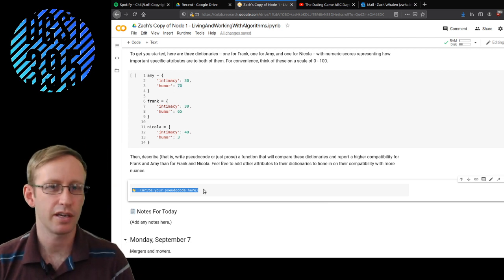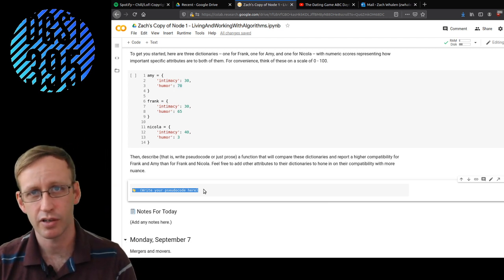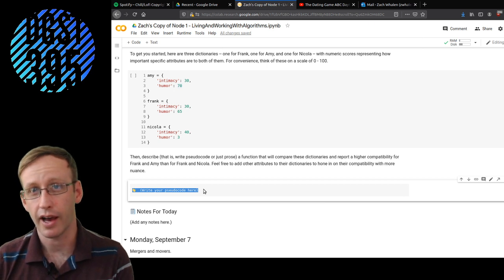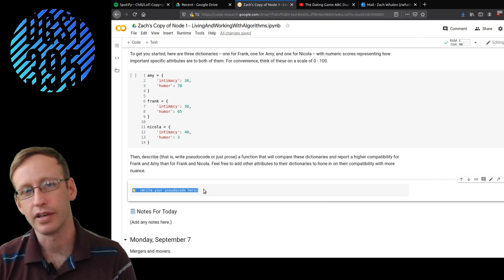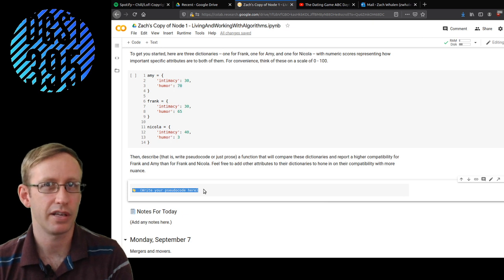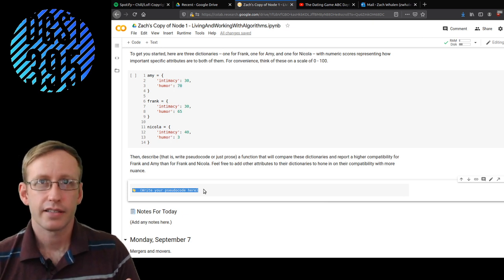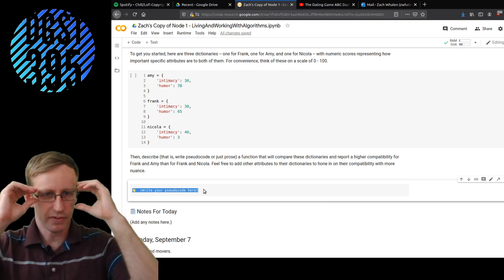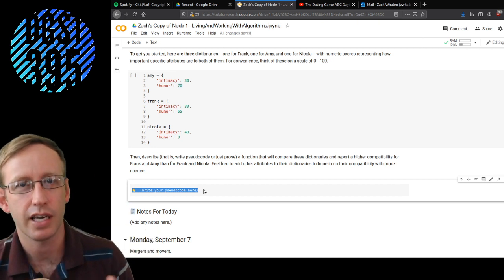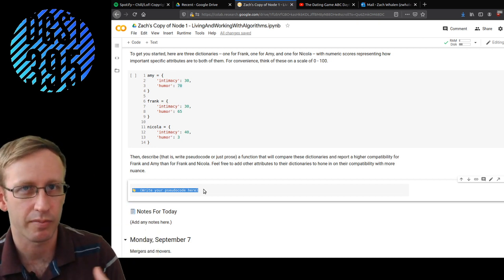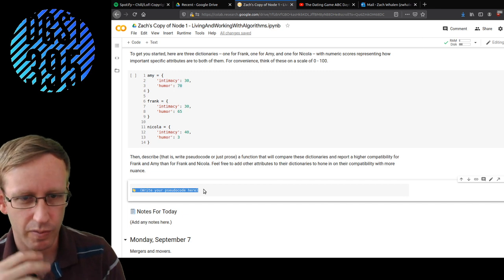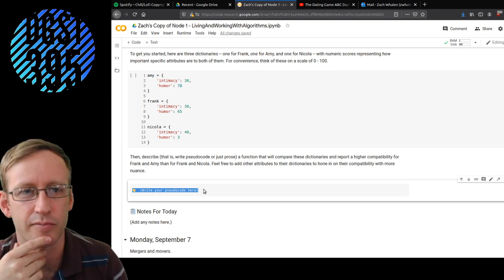So it might be something like, if the difference between their humor levels is very high, that would be a bad match. Or if they're different, but, I'm speculating here, if let's say their intimacy need was the same, that would outweigh the humor being different. And you'll have to write out different factors based on whichever attributes you give them.